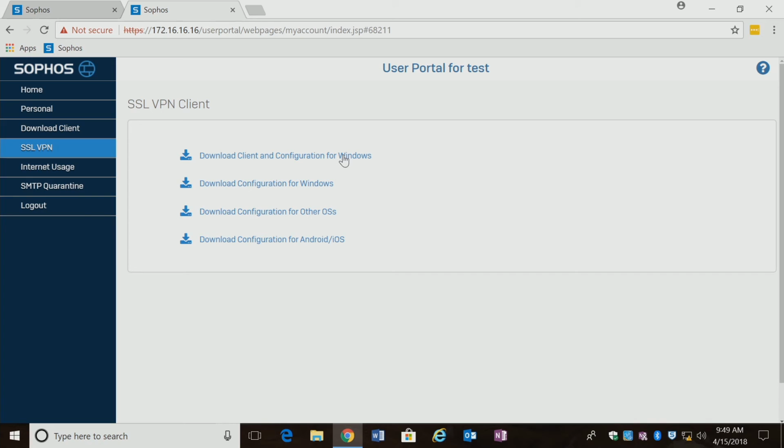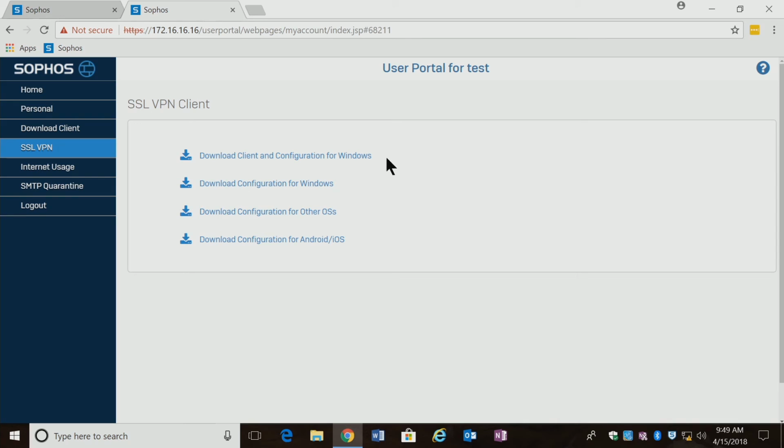So for this particular user, what you're going to want to do is send it to that user or install it on the particular device. So if you log in and download the client and configuration for Windows, that puts in the VPN client, and it puts in the configuration that Sophos needs to access your particular device.